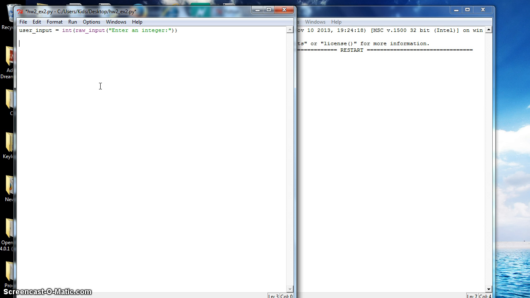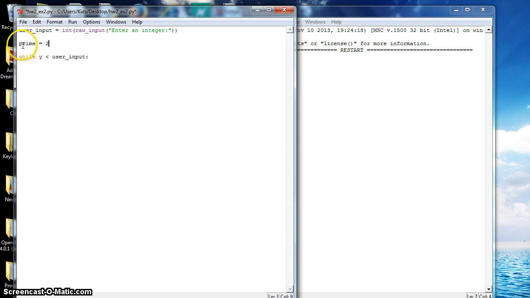So I'm going to do y equals 2 because I'm going to start my while loop from y is less than user input. Let me change this y to prime equals 2. This is going to be the number we test to check if it's prime.